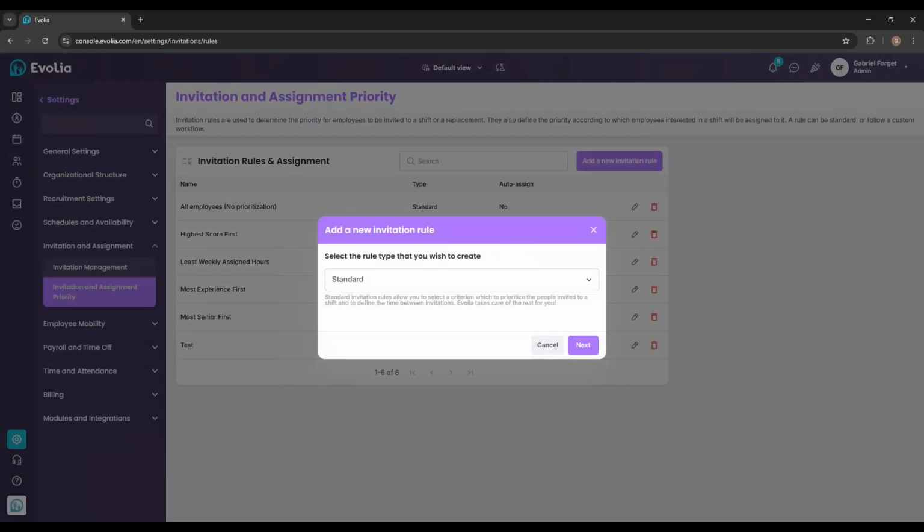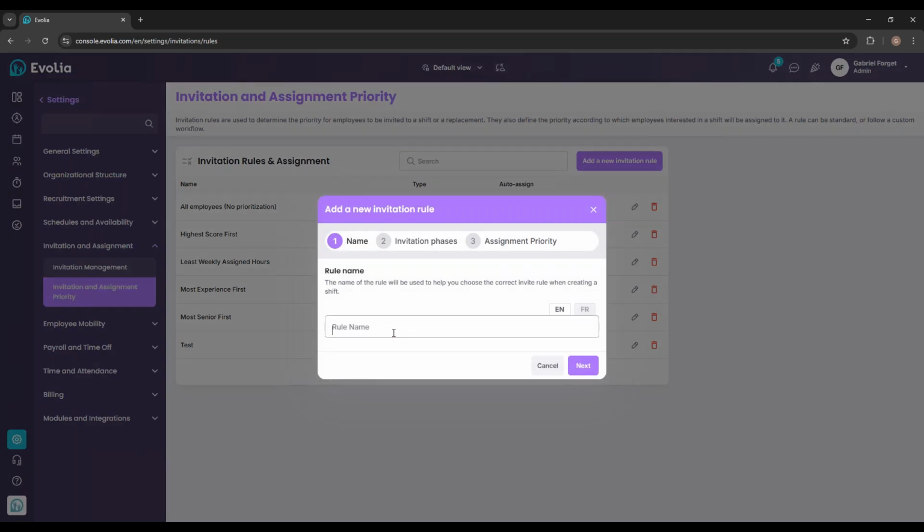After that, you also have the option to create an advanced rule, and this is where it gets more specific, and you have more options. This is usually what we'll go to whenever we have complicated invitation rules. When you create a custom invitation rule, or an advanced invitation, once again you can give it a name. This one we'll call test 1, since the last one we called test.